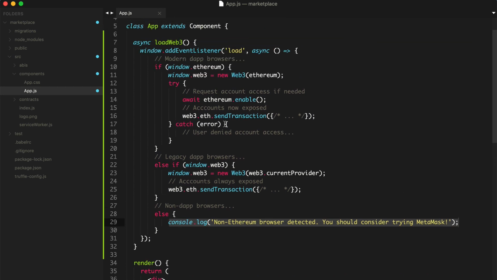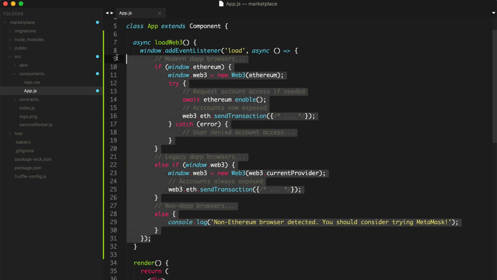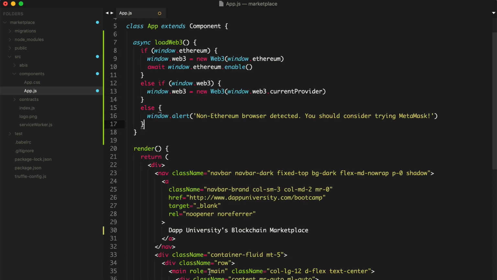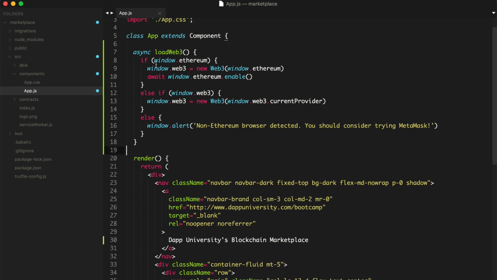All right, so I actually want to adapt this code for our specific app, and you can find this in the code examples for this section down in the description below. So I'm just going to paste it in and explain it that way. Like I said, for modern Dapp browsers, if window.ethereum exists, we're going to create a new connection to the blockchain with Web3 like this.